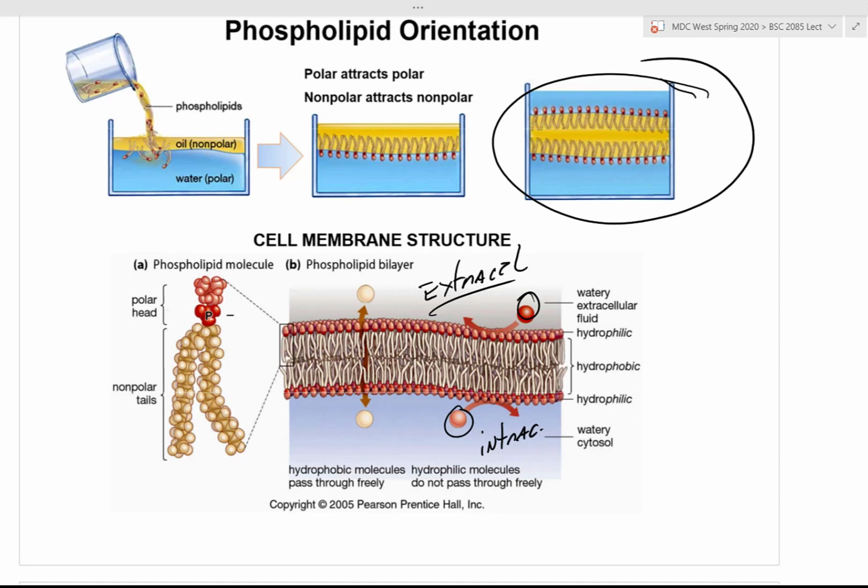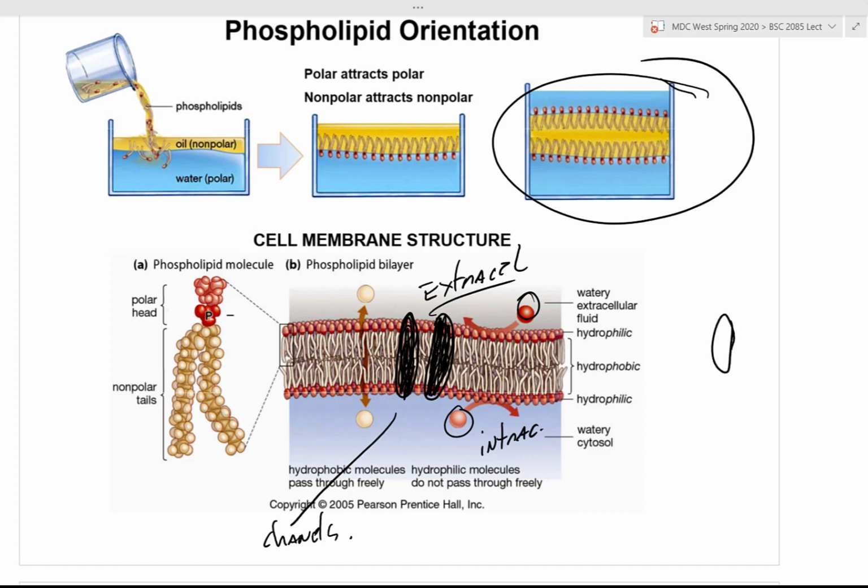It may require specific structures, and the structures that allow hydrophilic particles to go through, those are known as what? And I'm just trying to draw here. These are called what? Channels. What about channels? Well, a channel is a door. So these channels can be open, and do you see any door between them there? No, it's just an open space from one end to the other. But only specific things can go through there. In this case, it will be hydrophilic compounds.